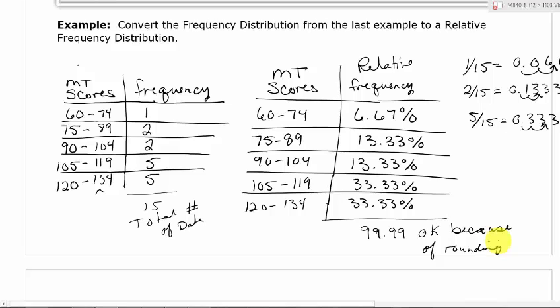And this is okay. The reason that this happened is because of our rounding. So there's a little bit of error in there because of all the rounding that we had to do. And that's okay. We can be okay with 99.99%. So that is a relative frequency distribution. If I had to do a relative frequency distribution, I would start by getting the frequency distribution first and then converting that to a relative frequency distribution. Again, the boundary values will be the same for this as they were for just our regular frequency distribution.